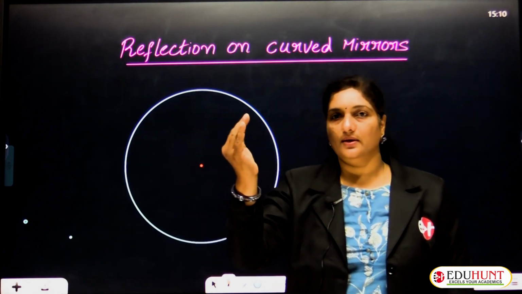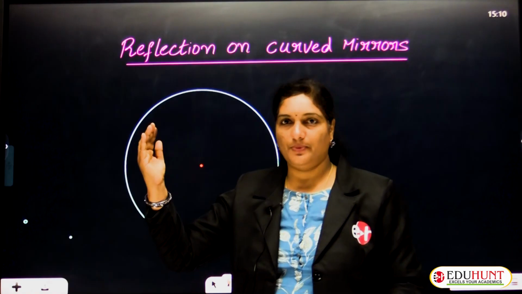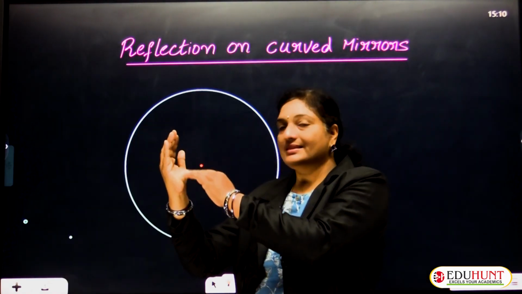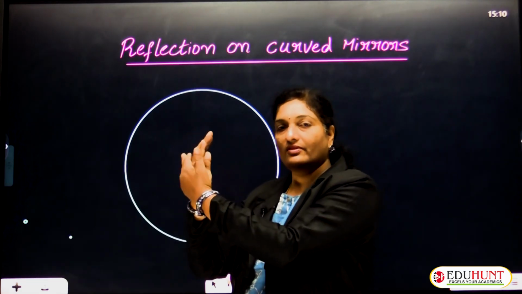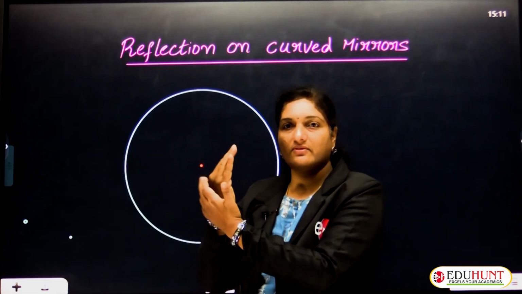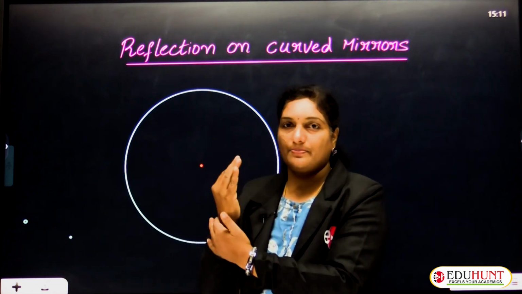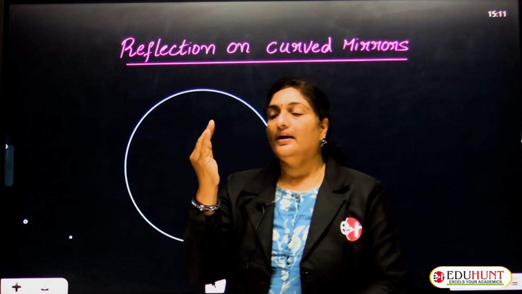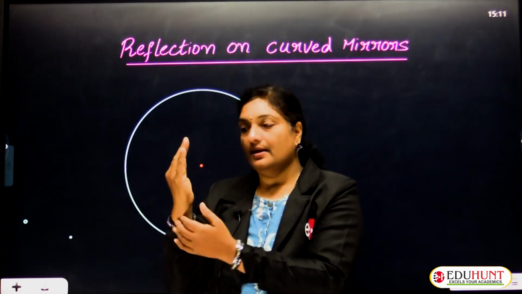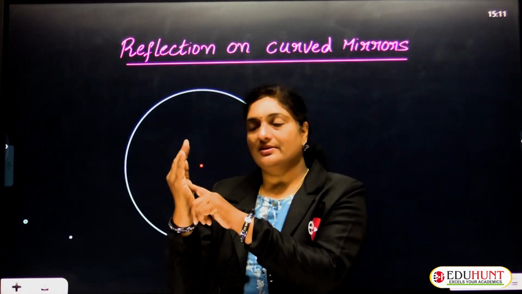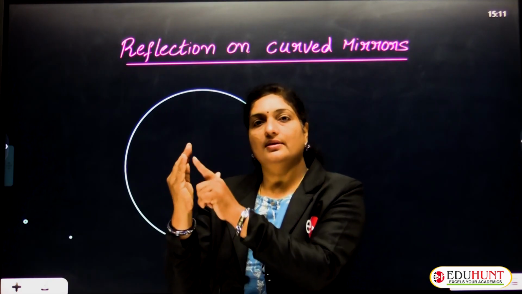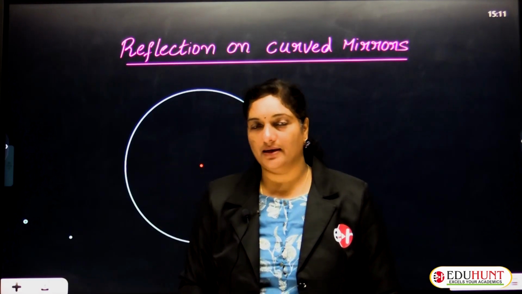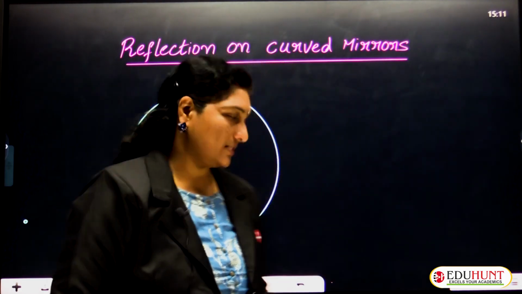If you consider only that small portion, and if you coat it, if it is silver lined inside, the outer region will be the reflecting part, the convex mirror. That case is called a convex mirror. The same mirror, if you silver line outside, then the light will be reflected from this curved, concave shaped mirror. Hence, that is called a concave mirror. Let me explain this in detail.